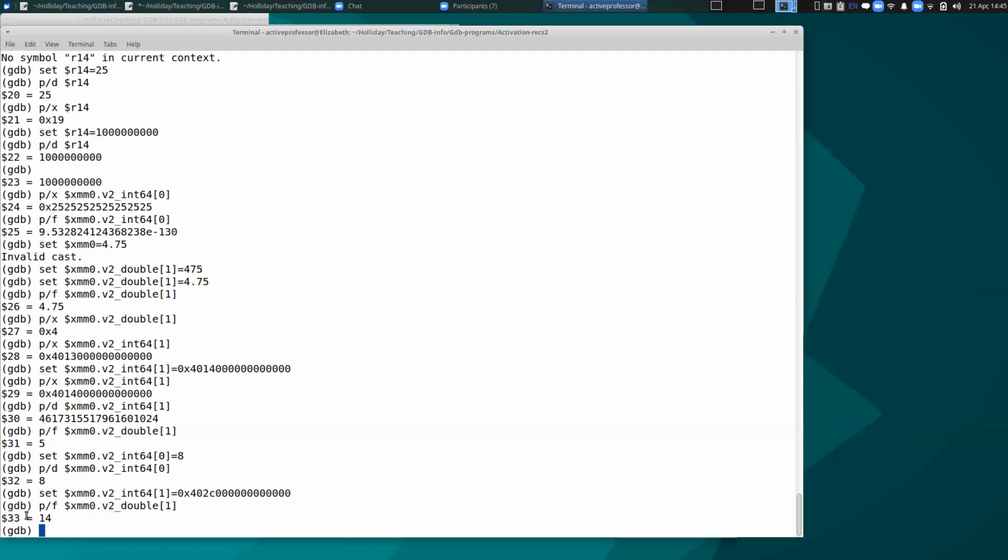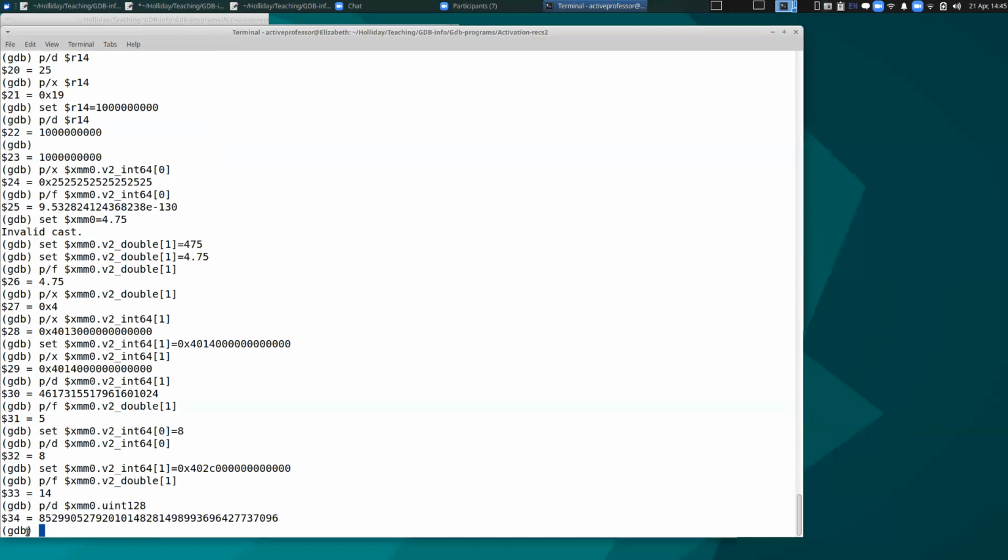Okay, I want to have a conclusion. What if you took all the bits in XMM0? That's 64 plus 64 for a total of 128. And then you said, I want to look at a 128-bit number, P/D $XMM0, and then you tell it the unsigned integer of 128 bits. And there's the integer. That's pretty big.